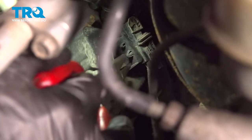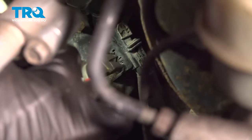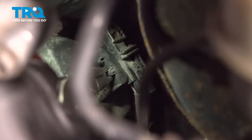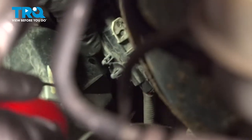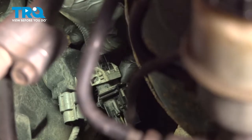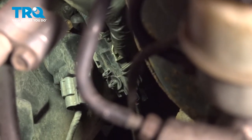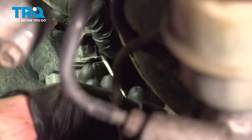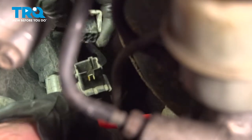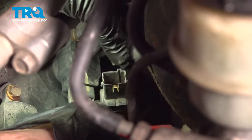I'll use some long nose pliers on this. Grab onto these two little tabs, gently squeeze them, and pull it off of its mounting point. The next thing you wanna do is grab onto this tab right here. We're gonna lift this up to unlock it and then slide it apart. Give it a quick check for corrosion. Once it's separated, go ahead and rest it aside.